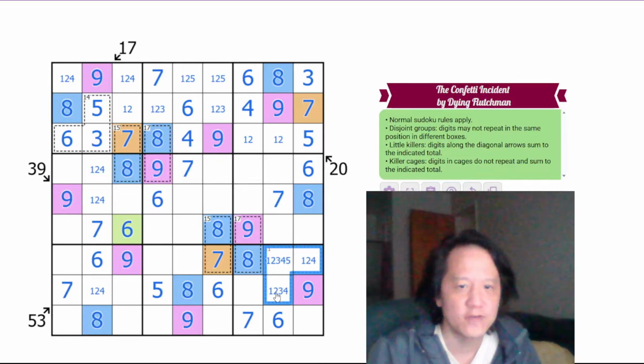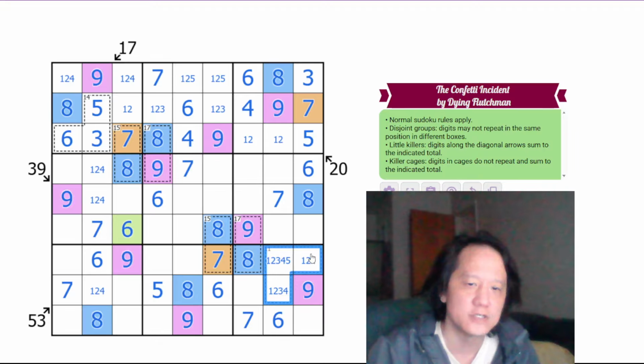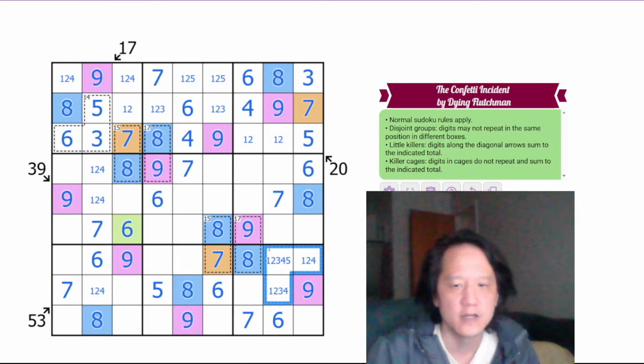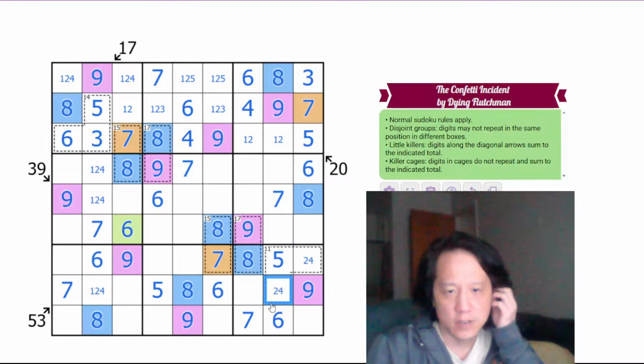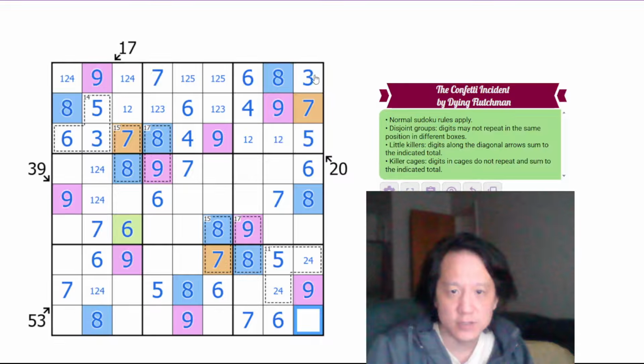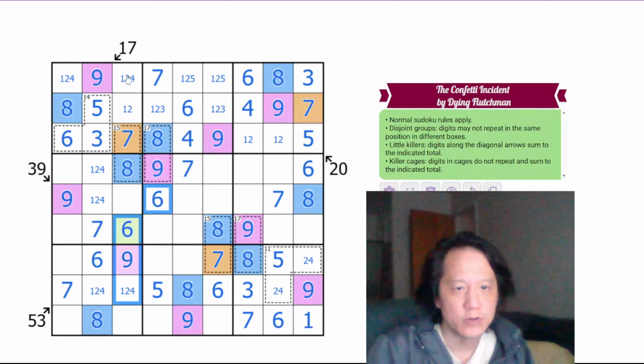You cannot have 3 unique digits adding up to 11 with just a 1, so this has to be without 6, 7, 8, or 9. So this must be a 2, 4, 5 triplet. And 5 can't be here or here, so this is 5. This becomes a 2, 4 pair. That leaves this as 1 and 3. This can't be 3 because of 3 in the column, so this is 1, that's 3. This is 1, 2, or 4 remaining. We have a 1, 2, 4 triplet in column 3, so this must be a 3, 5 pair.